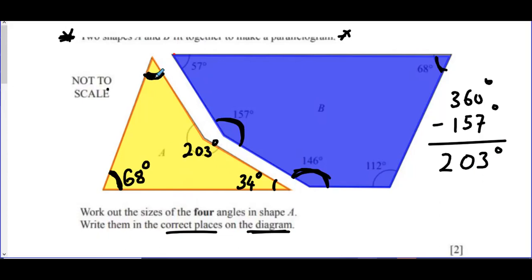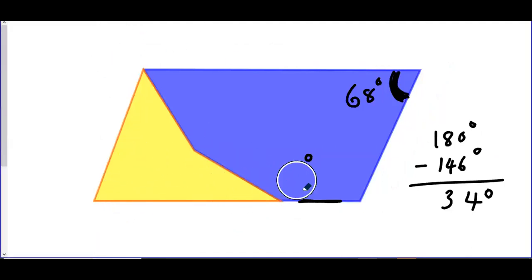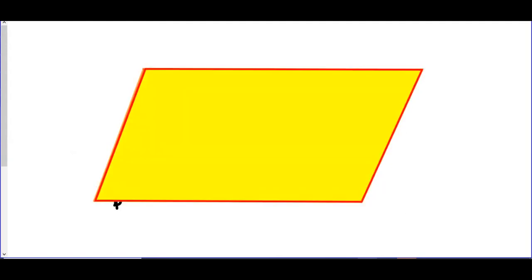Now, finally, we are on the last angle here. Okay, now this angle, let me take you to the combined shape. Let me erase all the stuff here so that I can show you the relationship between this angle and this angle: they are the same. How about this angle here? Perhaps let me try to draw the complete parallelogram so that I can avoid confusion. Okay, now there we go. For a parallelogram, this angle here equals this angle here. Likewise, this angle here equals this angle here. They are equal. Can you see that?